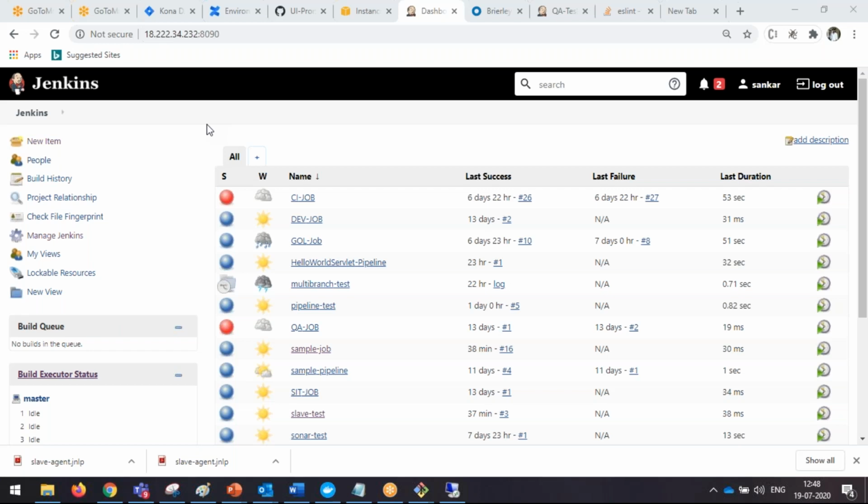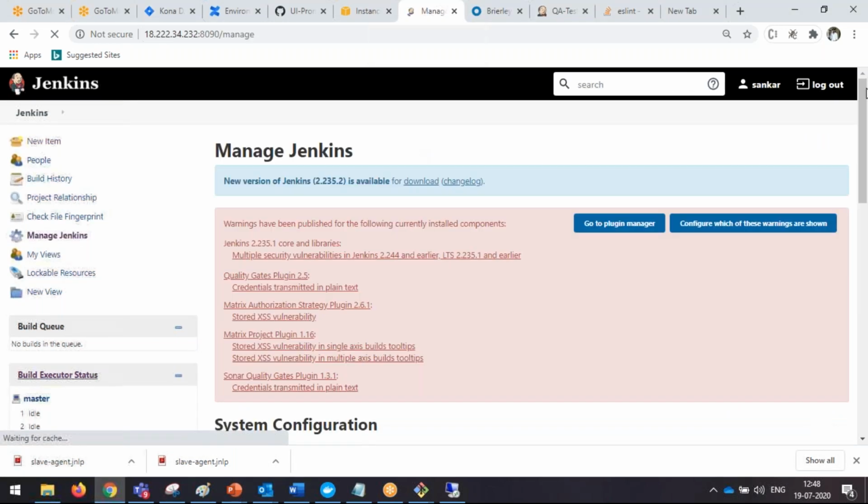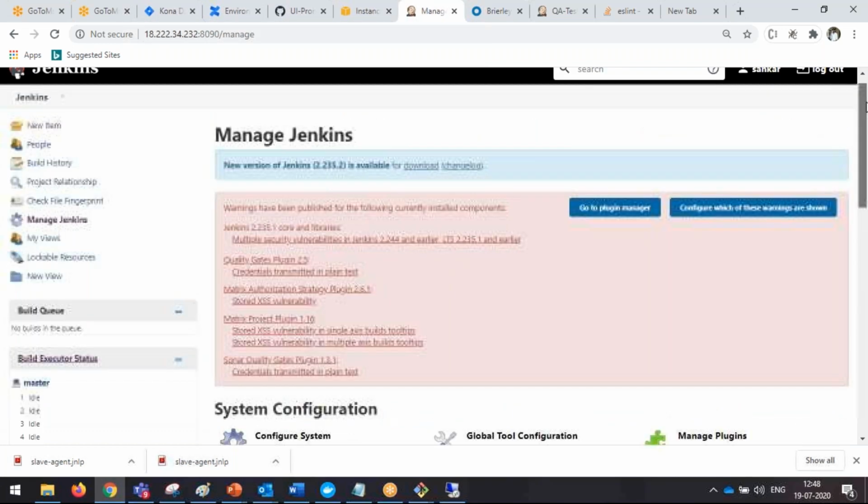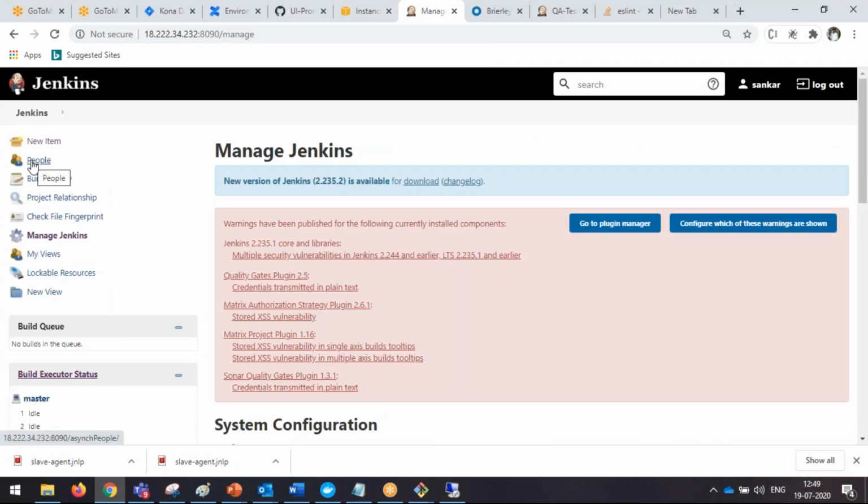By that time, we should not give them access to the managed Jenkins. Otherwise, there is a chance they can go to the managed Jenkins and change anything here. It is going to impact the entire system, correct? So we restrict the permissions and manage the users so that only the authorized people can access Jenkins and build the jobs. That is user management. So how are we going to manage the users on the Jenkins side?